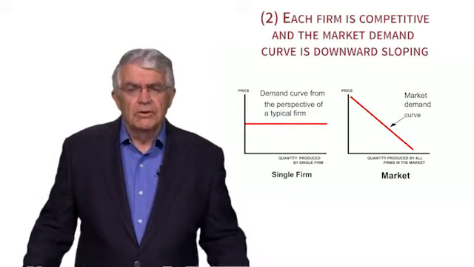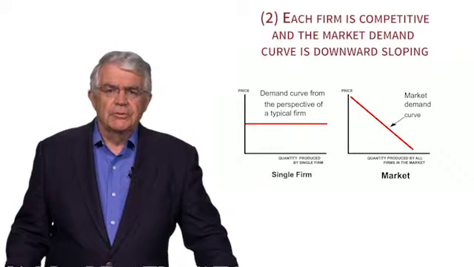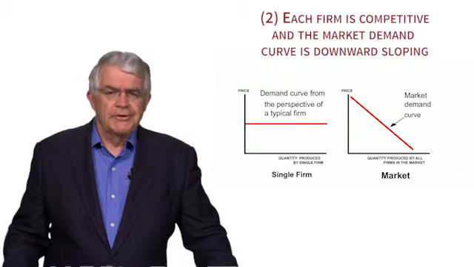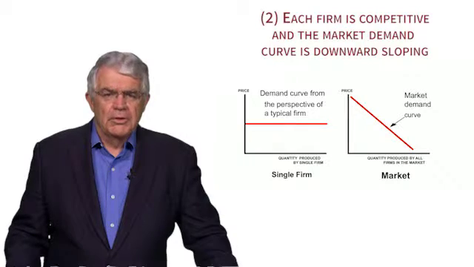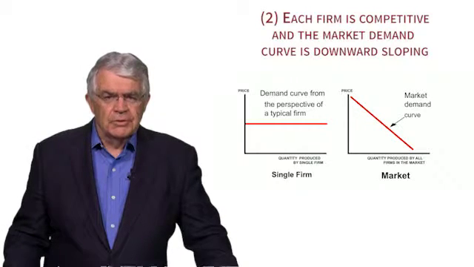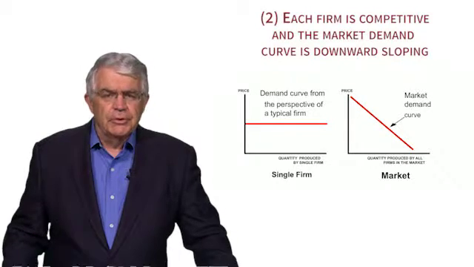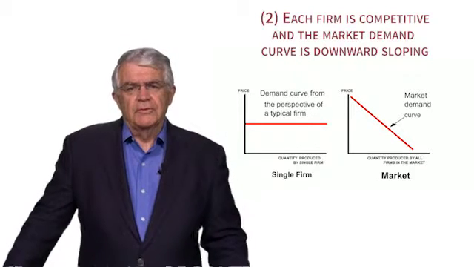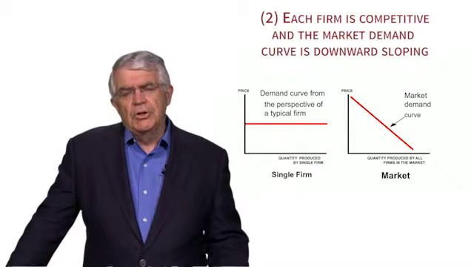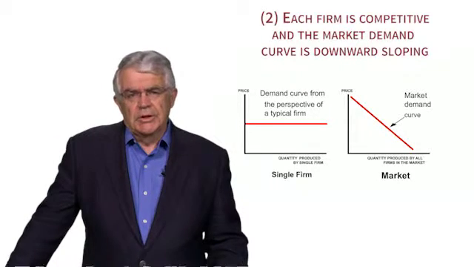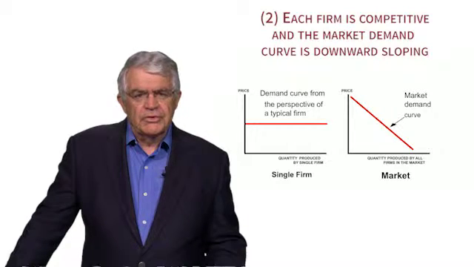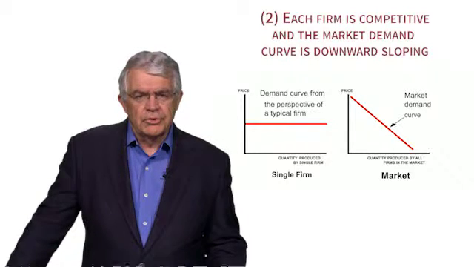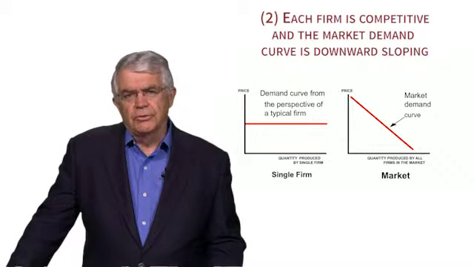On the right, we see the total market in which this typical firm operates, along with many other typical firms. The demand for the product for this firm and the other firms together is called the market demand curve. That's all the people in the market, all the people that are buying bicycles or whatever this firm produces. And it, of course, is downward sloping, representing the fact that when the price increases, the quantity demanded declines. Now remember, on the left, the single firm production is on the horizontal axis. On the right, the total market.